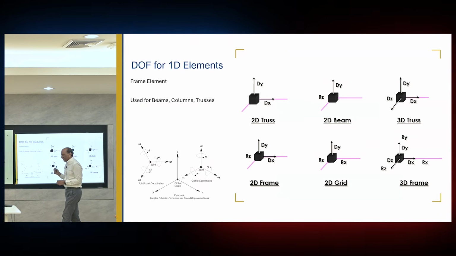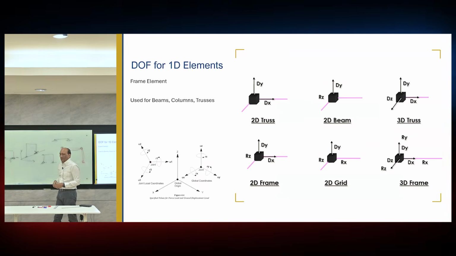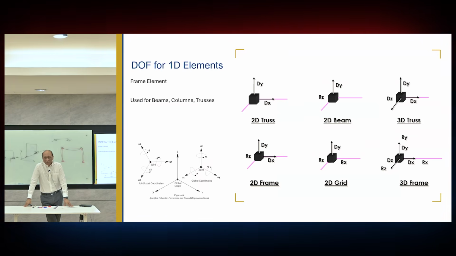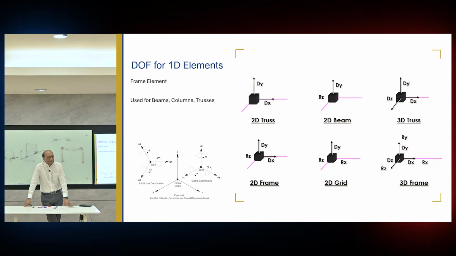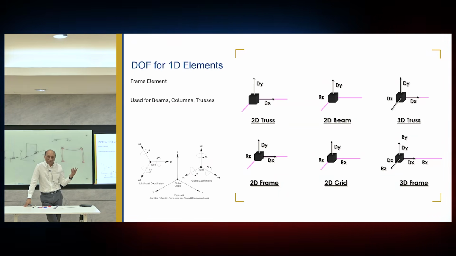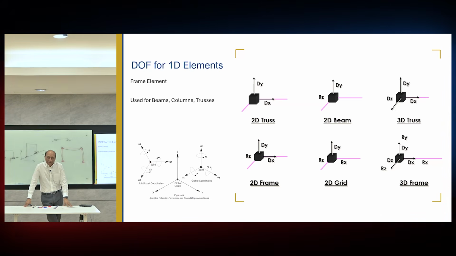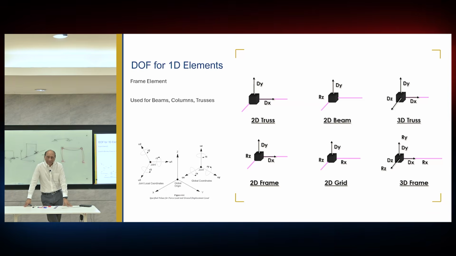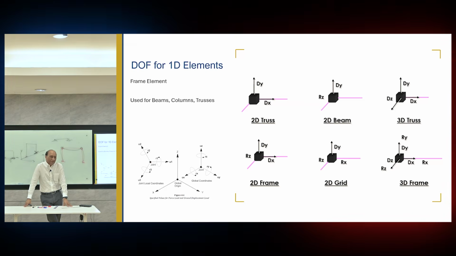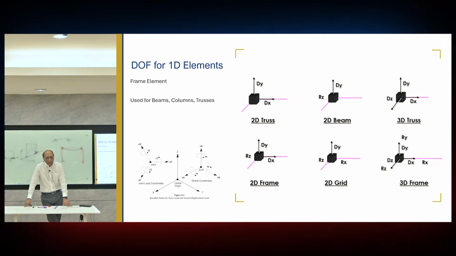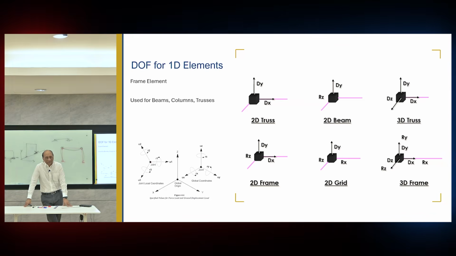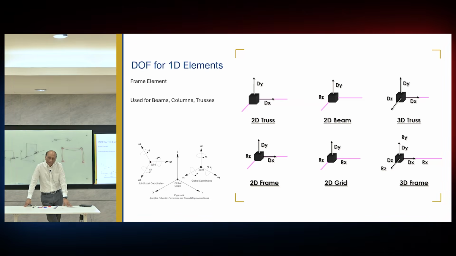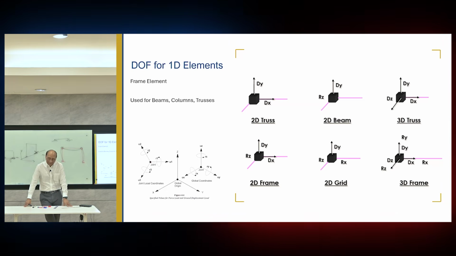There is a book you can search for called Matrix Analysis by Gere and Weaver. That was the first really good book published about the stiffness method, the stiffness matrix. It was published in maybe the 70s. The good thing about the book was that at the end, they had 6 program codes in Fortran that you could just use directly. They had written the Fortran code for 6 types of programs.